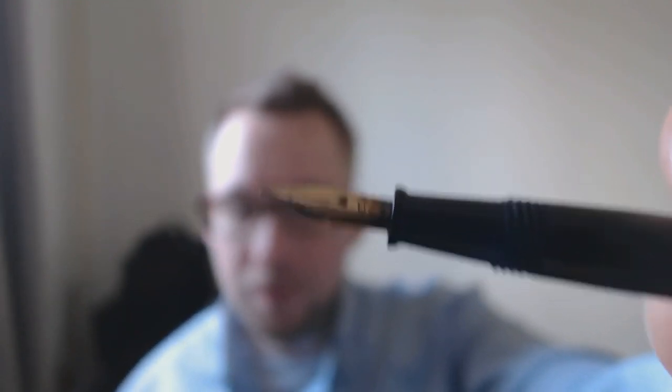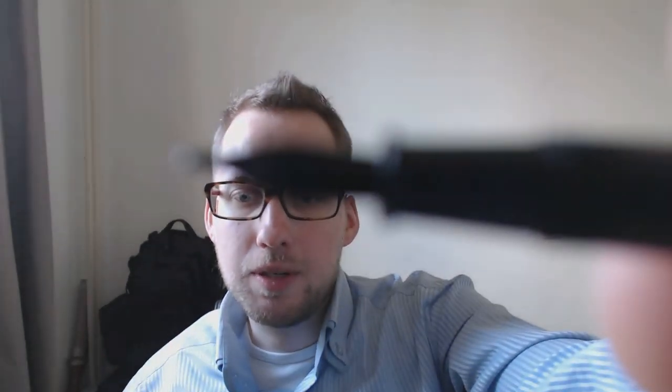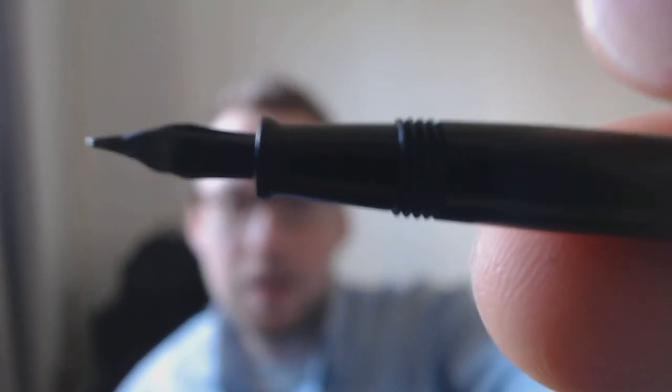Then we have the barrel, which as you can see tapers down and ends in that small thing. This really is not a big pen, but it has a 14K flex nib, believe it or not. It's a small nib, but it is gold. It has a little heart-shaped breather hole, and it says Peter Pan 14KT. One of those nice old vintage feeds, and you see a very small section and threads. You fill this thing by unscrewing the section — it's not friction fit, it screws out — and you use an eyedropper to put a few drops of ink in. I haven't measured the capacity, but clearly it's not going to be huge.